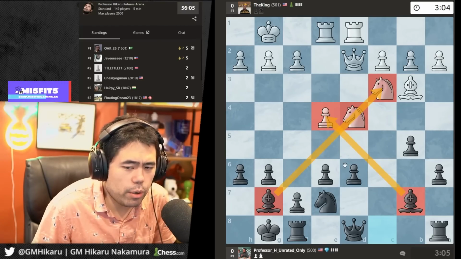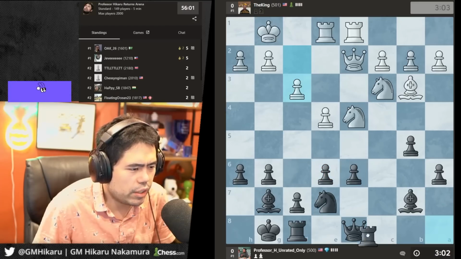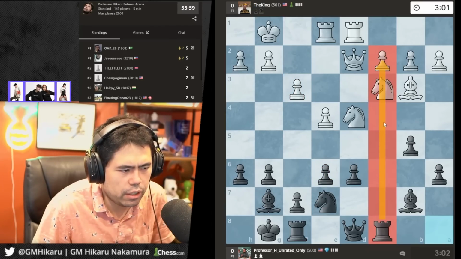Oh, he's playing quite well so far. Yeah, it's a very, very good first game. He goes f3. Now again, the themes: put the rook on the half open c file here. Why not?